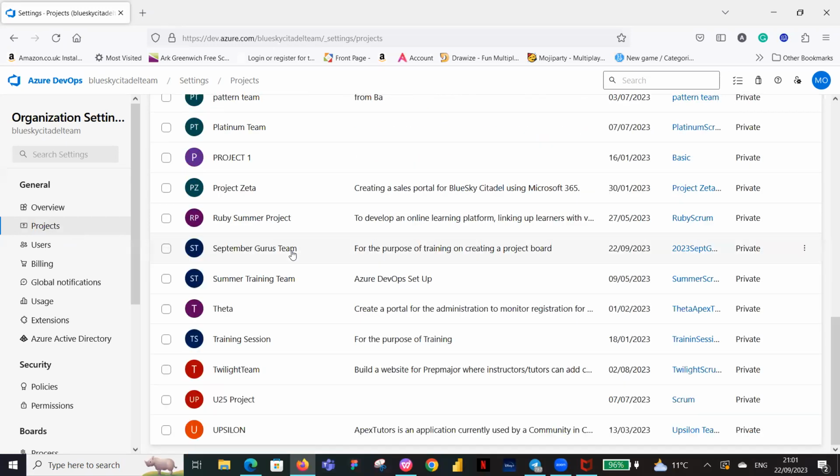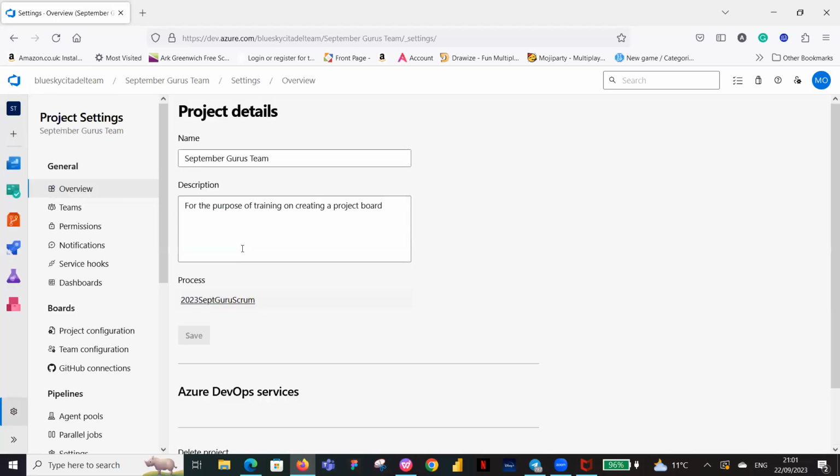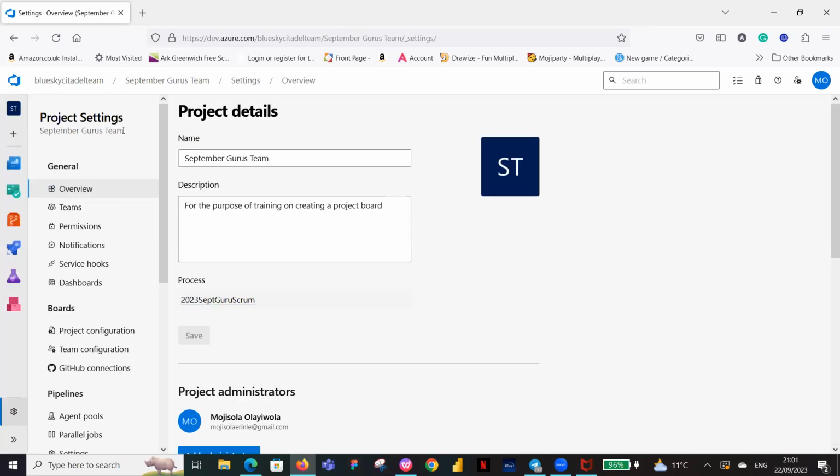Okay, which is the September Guru system one. That is the project settings. So when you're doing any customization, the only thing the organization settings allow you to do is the process, because that's where the processes are. Any other settings that you need to change, please make sure you come back to your own project, and this is where you do what you need to do. You can see that the project name is there. Always ensure that you have your own project. That is what you're changing things on, not any other person's project. Okay, and then the next thing we want to do before we go further is to make sure that we activate our dashboard. We just want to be picking it one by one as we go.